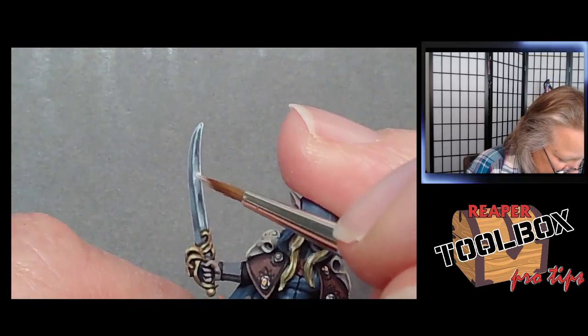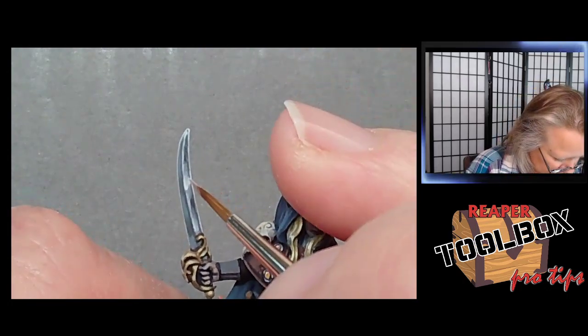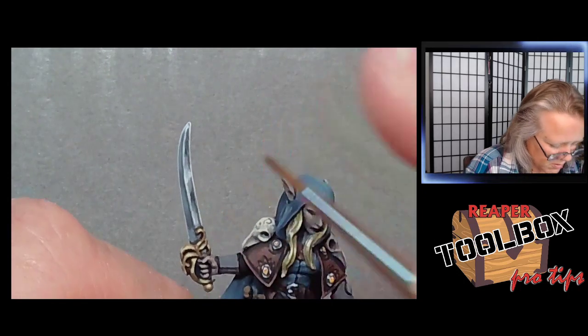So I'm going to bridge this because that's where my main light source is coming in. So I'm going to kill my dark shadow. It would be there in person, it just wouldn't be there at this scale.